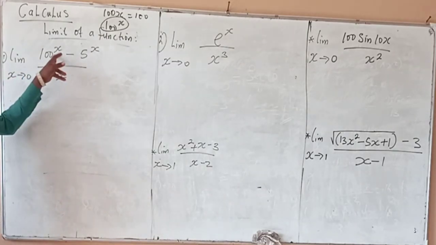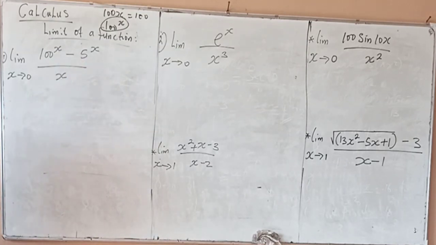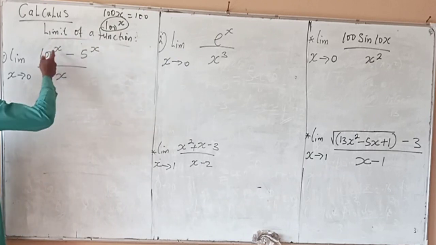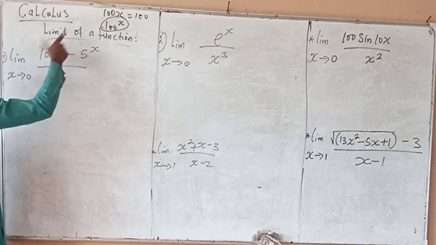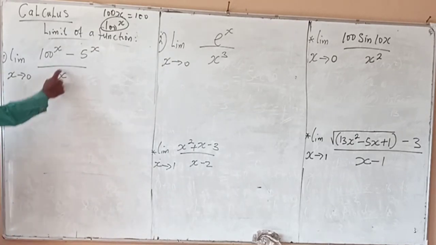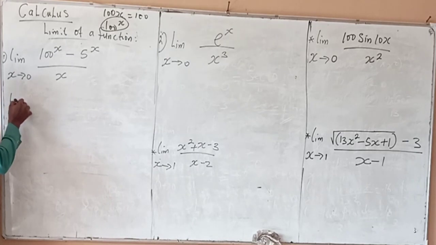It's 5, 1 minus 1, that is 0 over 0. So now this and this are not the same thing. Put 0 here, put 0 here, so 1. This one 0. So if you put 0 in, that becomes undefined. So what I'm going to do, I'm going to differentiate both sides using L'Hopital's method, with the limit.